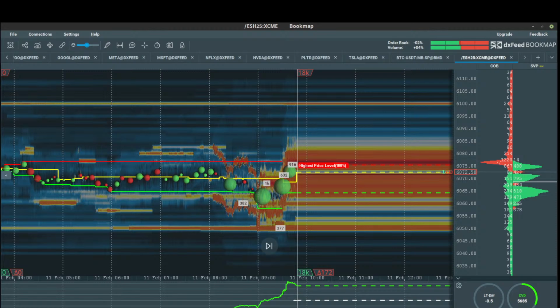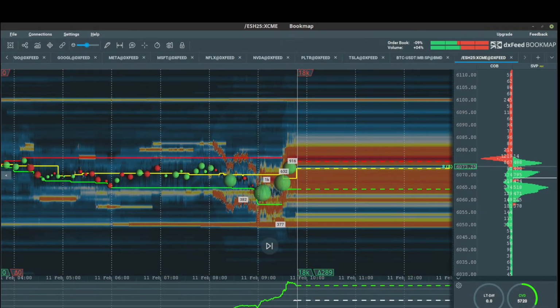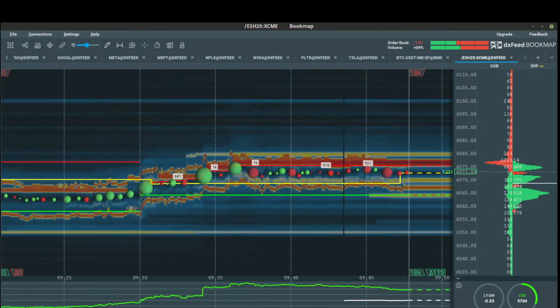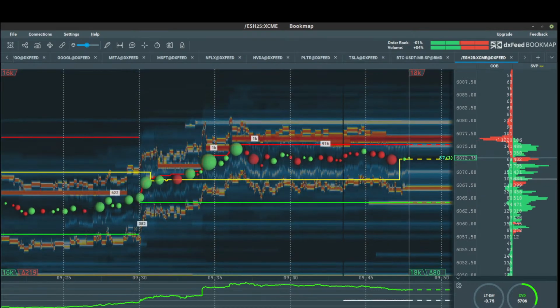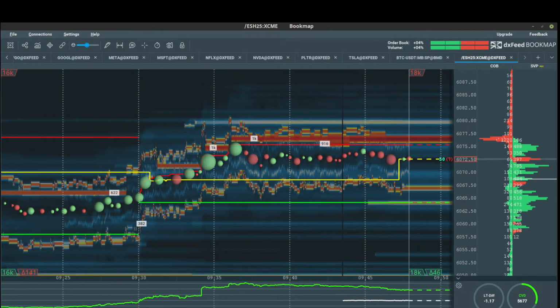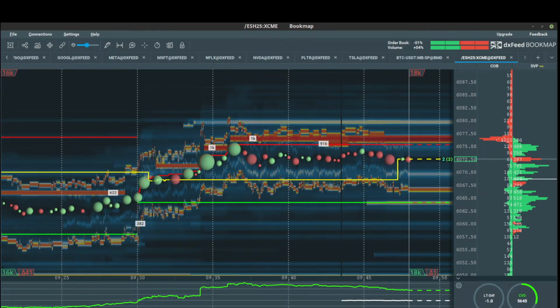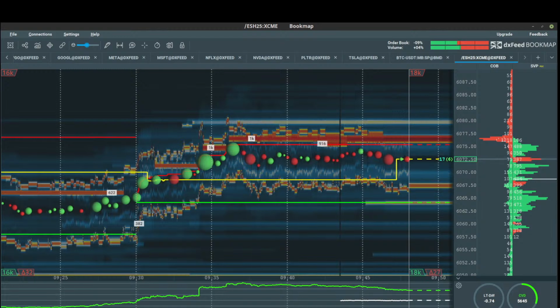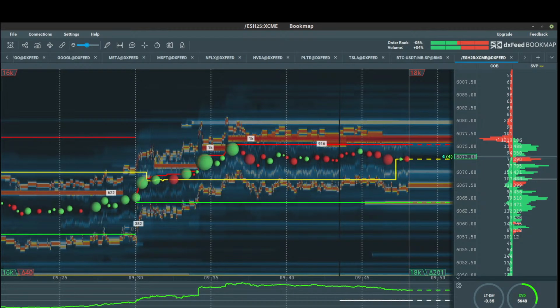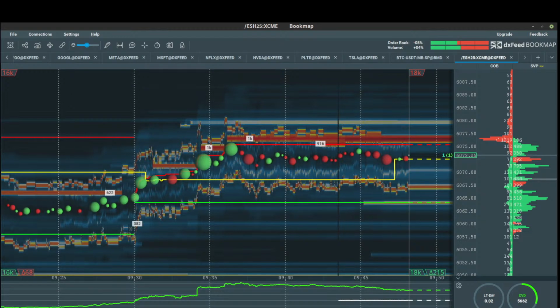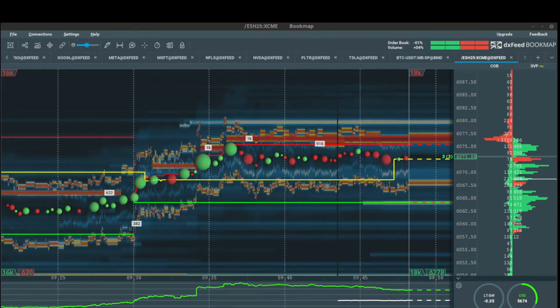Overnight, pretty much a flat tape, but we are starting to see buyers coming back in just a little bit more aggressively now. So let's just pull this up from the market open, and you can see right off the open some pretty chunky buying flows into the S&P, now just starting to level out a bit. So let me just take a look. Just want to take a look at one area real quick.